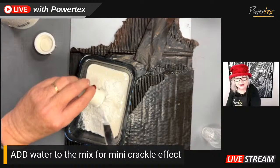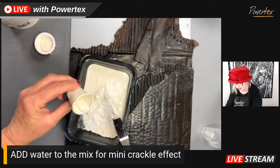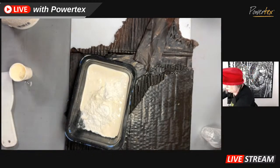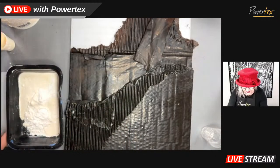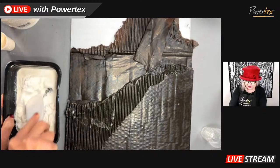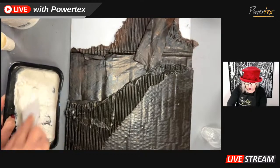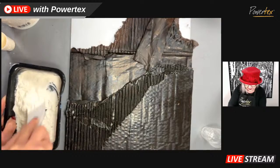So basically what the water does is it distresses the media. Just get the lid back onto that so I don't get it everywhere. What it does is it distresses the Easy 3D Flex and it creates the crackle. So it's actually the water that activates that lovely crackle effect.